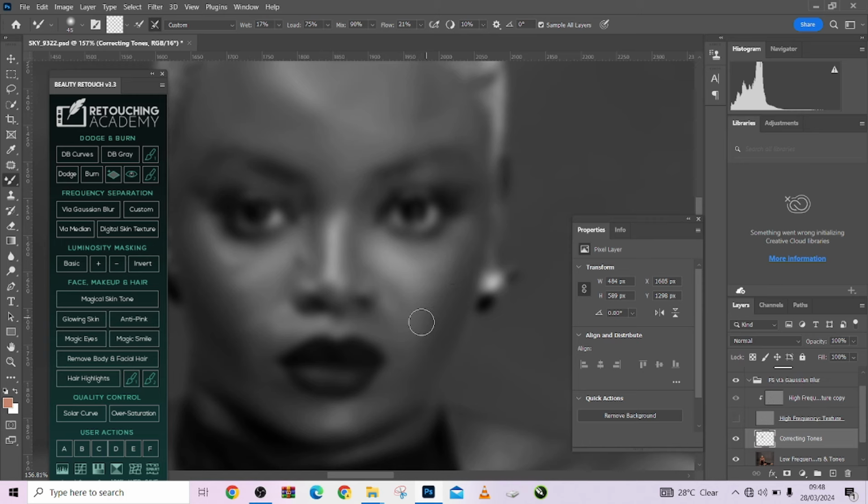So blend shadows together. We'll look at this area.